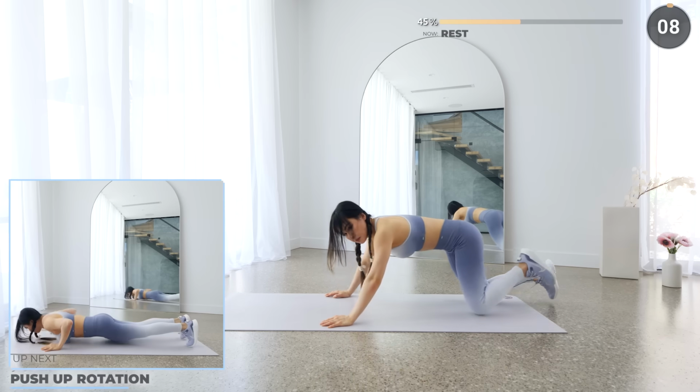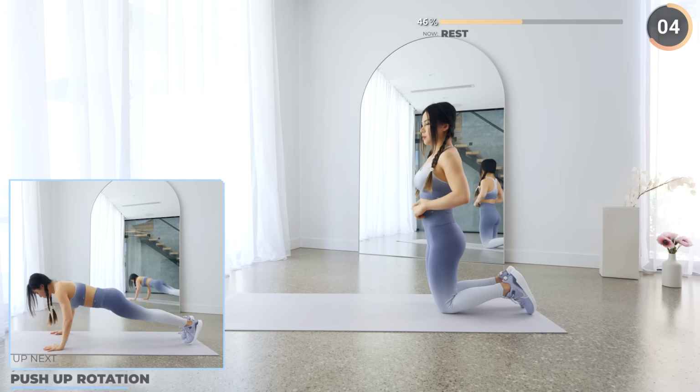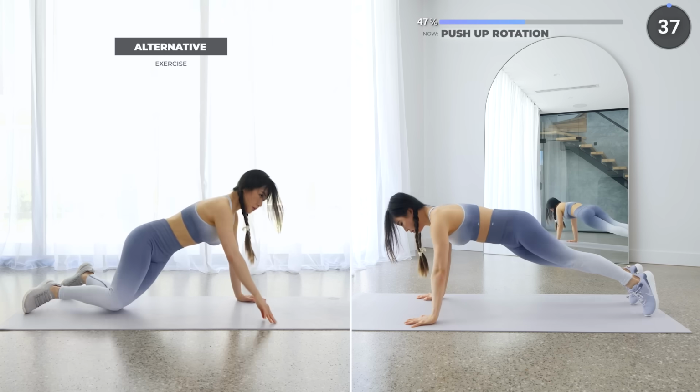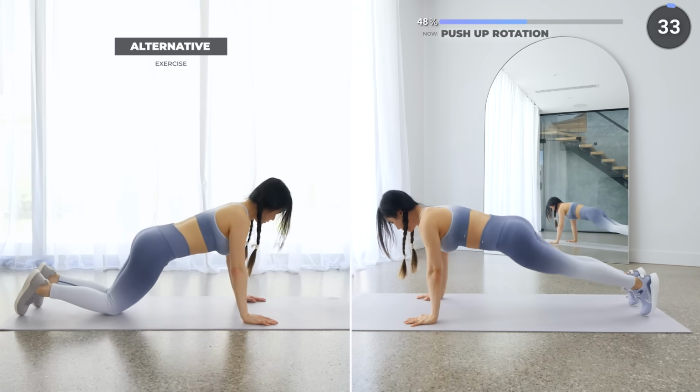You're doing great, guys. Get into a high plank and we're doing some push-up rotations next. If you can't do a regular push-up, it's totally okay. Just do it on your knees. Make sure your elbows aren't flaring out too much. Keep it at 45 degrees. Try your best. You'll get stronger over time, so don't worry if you can't do a normal push-up.